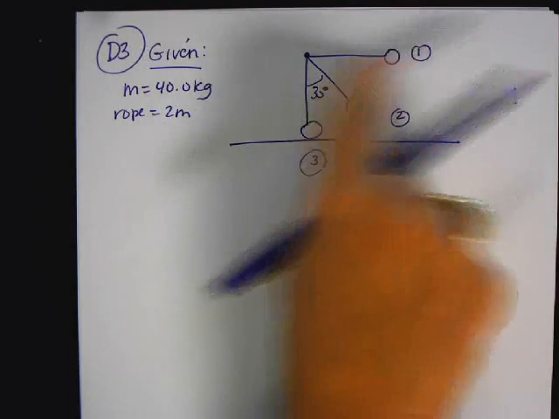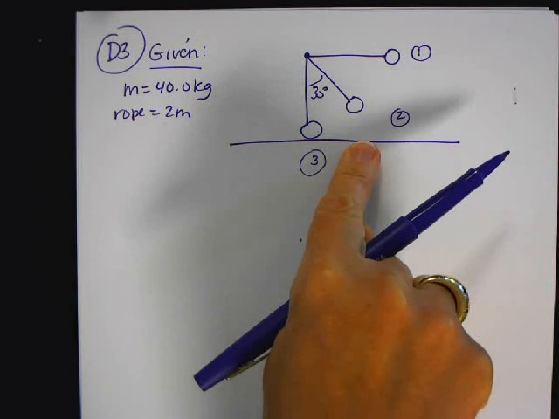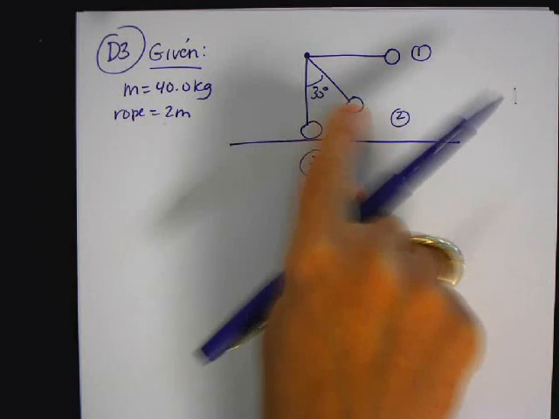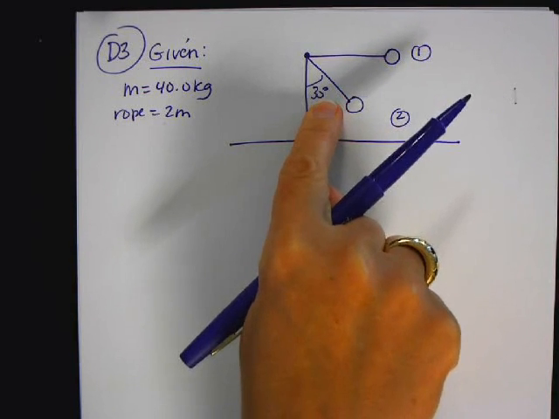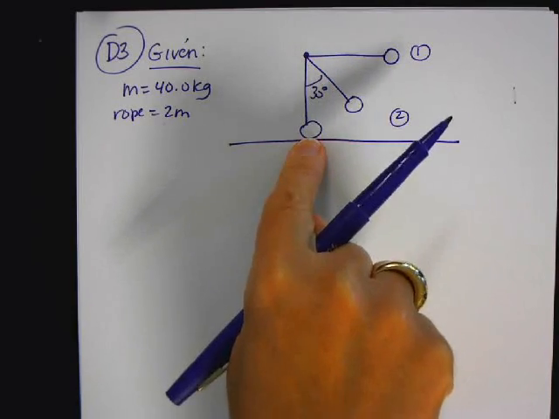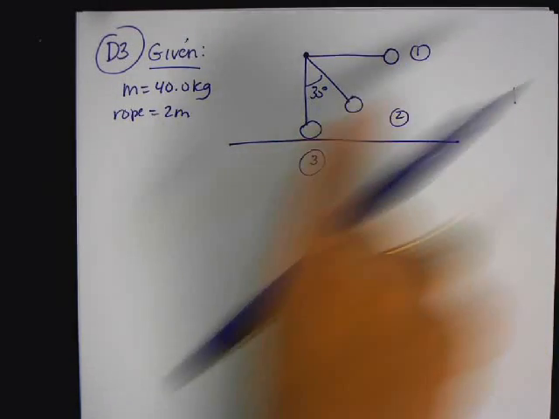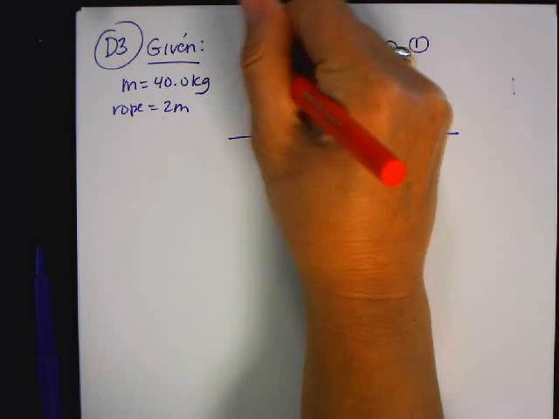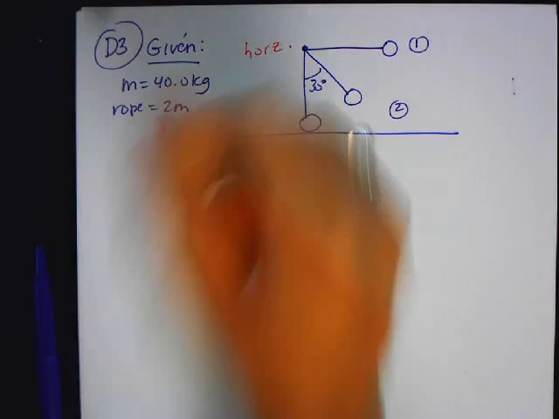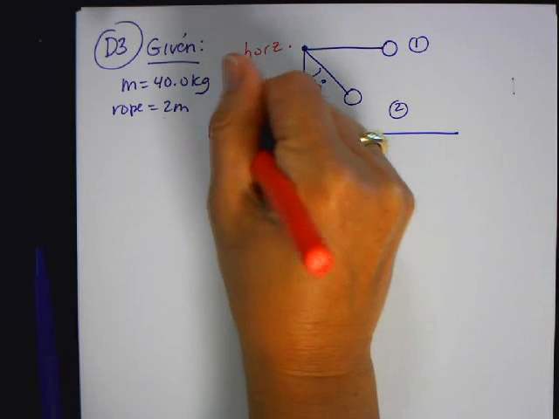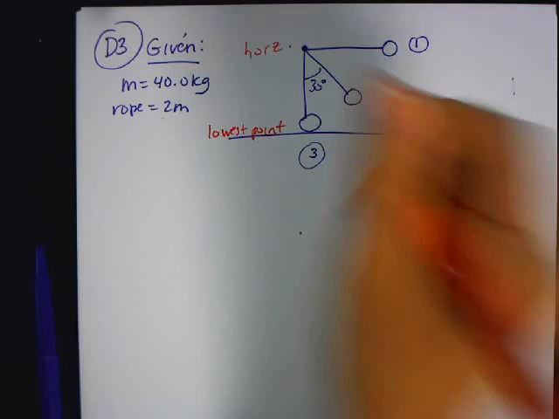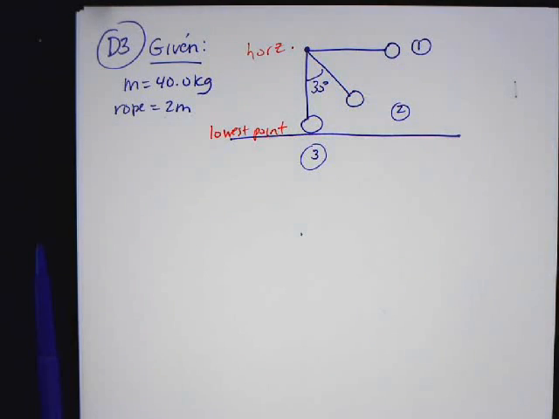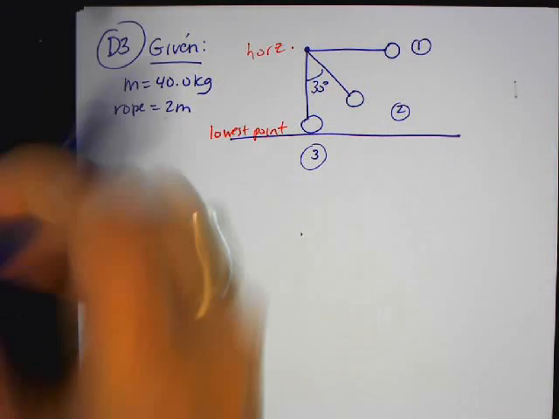So this is when the swing is parallel to the ground. It's horizontal. This is when it makes a 30-degree angle with the vertical, and then this is when the swing is down. So this is how a swing goes. Okay? Remember, this is the horizontal, and this is going to be the lowest point, when it's on the ground. Now remember, the lowest point is going to be our frame of reference. So let's look at this.